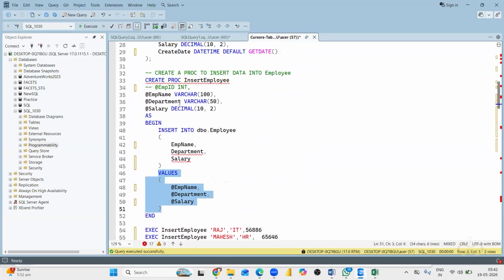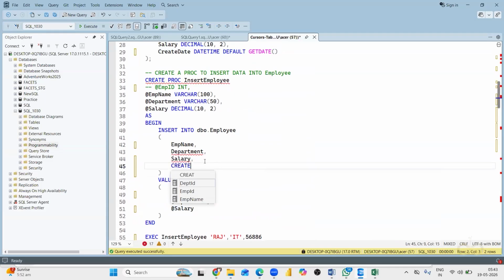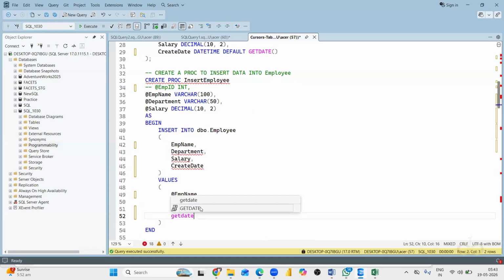Let's say I don't have this default value here and I want to insert GETDATE into the created date time. So normally what you will do is use the column name here, created date, and for that column name you will pass the value.